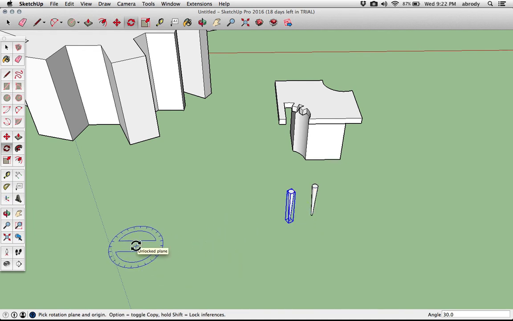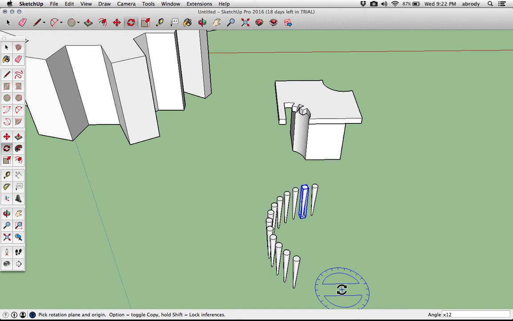Now what's really cool, first of all, if you look down here, I can change the angle. So if I knew some angle that I wanted, say, I don't know, 45 degrees, I can just type that number and enter. I can also type a number, 12, for example, times 12, and it will give me 12 copies of that leg.